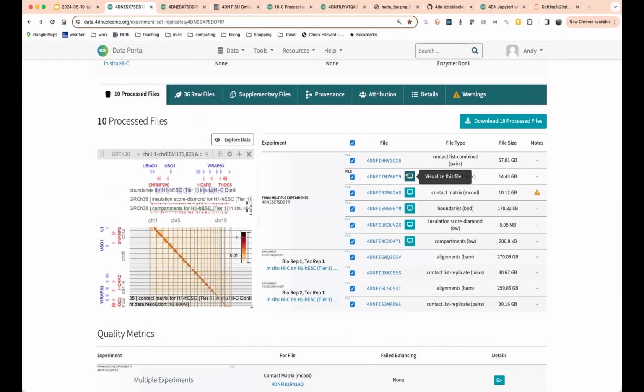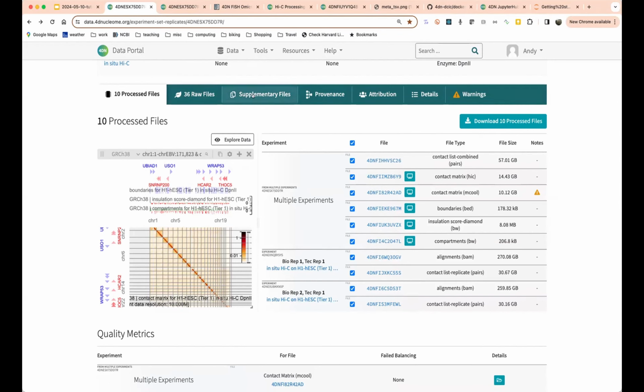So from this view, I should point out that you can visualize any of the files with these icons. One of these files is a Hi-C file. We provide contact matrices in both Hi-C and MCOOL format. We visualize the MCOOL format in our browser, but if you want to visualize this file in either Juicebox or the Epigenome browser, click on these and it'll link out and bring you to that view. Okay, so there are multiple ways to visualize and navigate with these files.